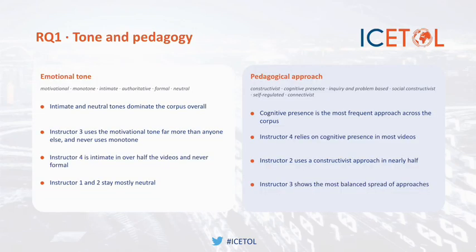On emotional tone, intimate and neutral dominate overall, but instructor 3 stands out for using a motivational tone far more than the others, and never a monotone one. On pedagogy, cognitive presence is the most common orientation, which fits the medium. Video supports cognitive engagement well, but offers little social interaction. Instructor 3 again shows the most balanced spread.